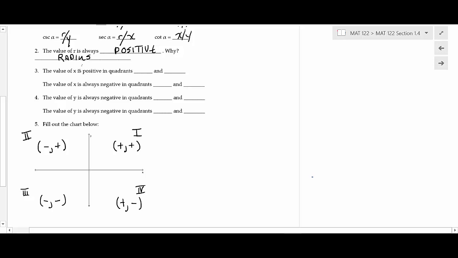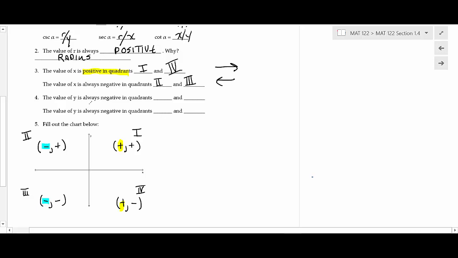So let's look at x. X is positive. Where are the 2 quadrants where x is positive? There and there. So we get that in quadrant 1 and quadrant 4, x is positive. You don't want to memorize that. You want to figure it out as you need to. Where is x negative? Well, x is negative in quadrants 2 and 3. Okay, so that's an important thing to quickly know. The way I think of it is x is positive to the right and x is negative to the left.